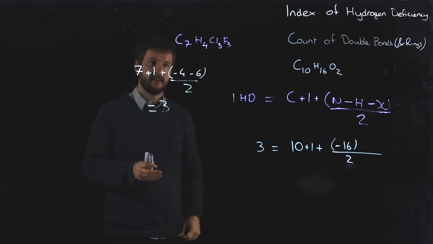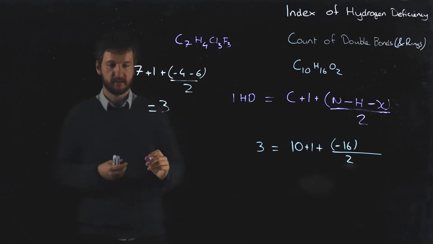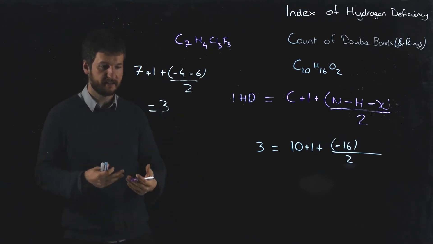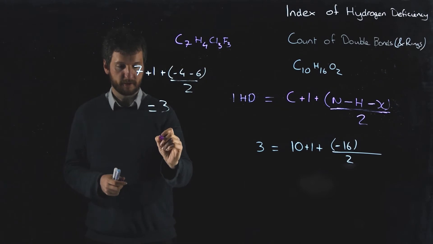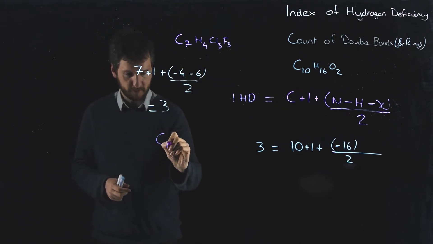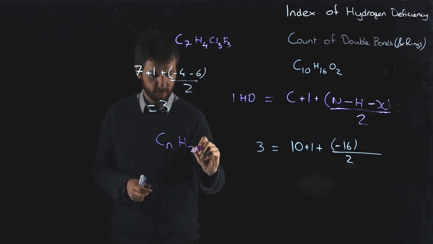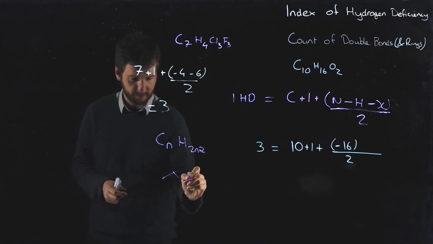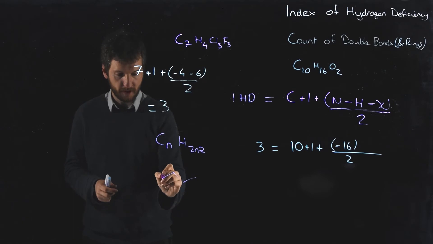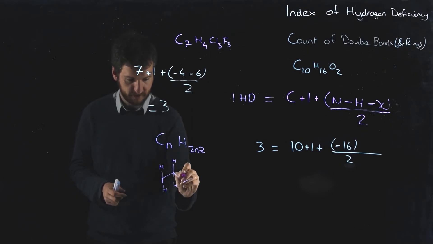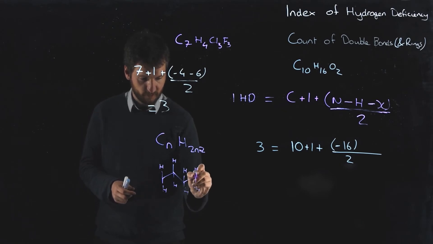If that's all you're looking for, it can end here. If you're wondering why that is, all we need to do is think back to our formulas for alkanes, alkenes, and alkynes. If you remember, the formula for an alkane was: for some number of carbons, you would have 2n plus 2 hydrogens. Because if we take, for example, butane or any hydrocarbon, what you find is that every carbon within the chain has two hydrogens attached to it, and then at the end you've got to cap that off with one hydrogen on either end, so plus an extra two.